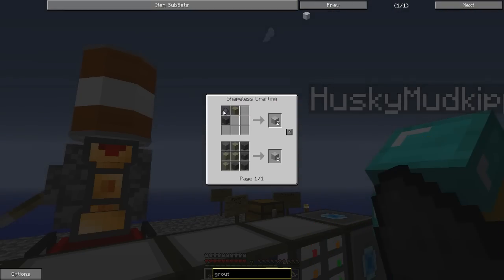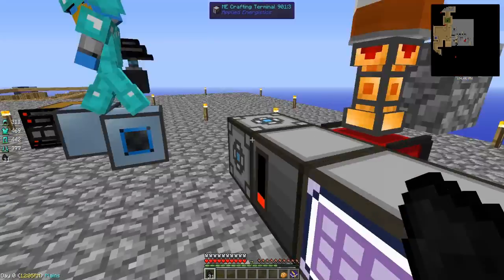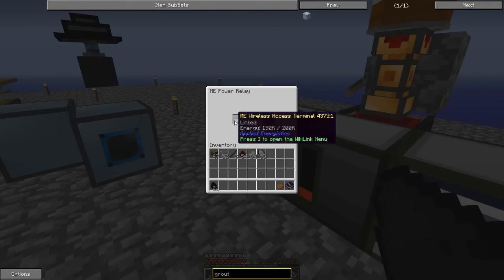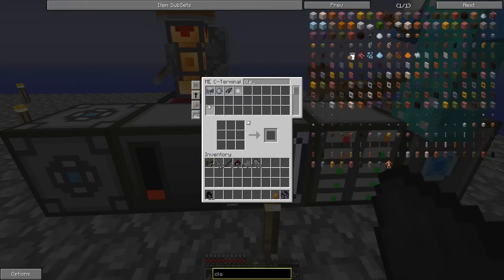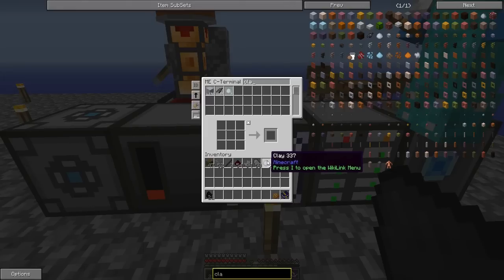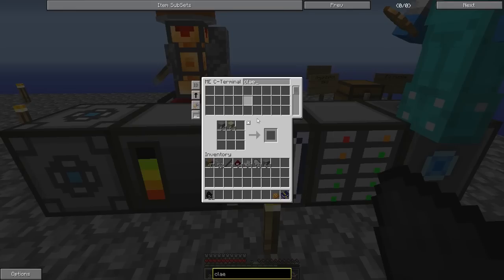Well, to make grout, we need clay, sand, and gravel. Where do we get clay from? We have plenty of it. Oh, that's right. We get it from mixing water with dust in the barrels, and I did a whole bunch of that. So we got a lot of clay. I see five clay right here, so we'll take the clay. Use the clay blocks, buddy.